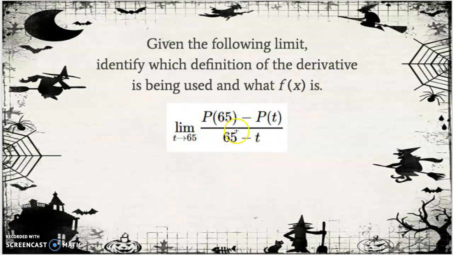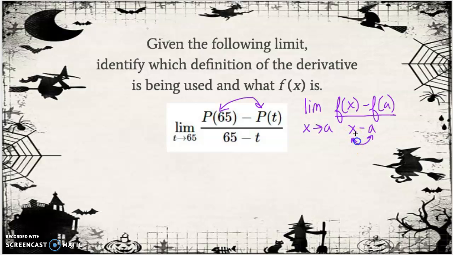All right, now that we're coming back, this one to me looks like it's more the limit of f of x minus f of a all over x minus a as x approaches a. This one's a little weird because it looks like they flip-flopped your variable and the number that you're approaching. In this scenario, 65 is my a value. It looks like they flipped these around, but that's okay because even if I flipped these around on the top and the bottom, you would still get the same answer, as long as you do the same thing on the top and the bottom. So if I reversed those pieces and also reversed those pieces, it wouldn't really matter.